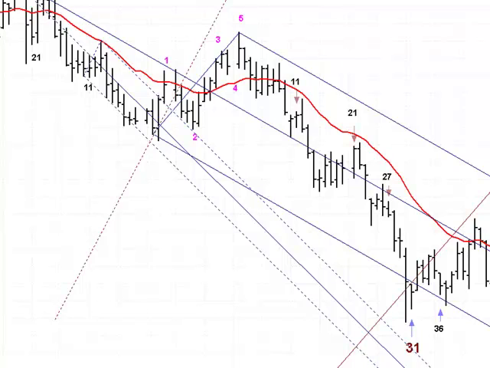Right here, see? And then see what we did is the market went into what I call the 5-wave continuation pattern. See how the market here, 1, 2, 3, 4, 5. And there's a continuation pattern, and then we broke out of it right in this area and triggered another sell signal.